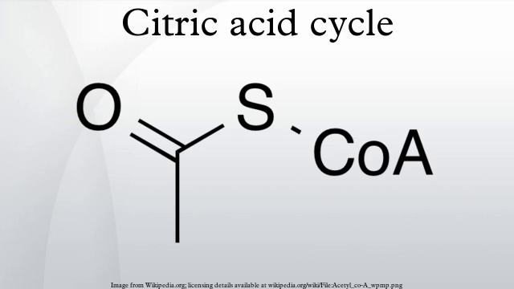The citric acid cycle, also known as the tricarboxylic acid cycle or the Krebs cycle, is a series of chemical reactions used by all aerobic organisms to generate energy through the oxidation of acetate derived from carbohydrates, fats and proteins into carbon dioxide and chemical energy in the form of adenosine triphosphate. In addition, the cycle provides precursors of certain amino acids as well as the reducing agent NADH that is used in numerous other biochemical reactions.